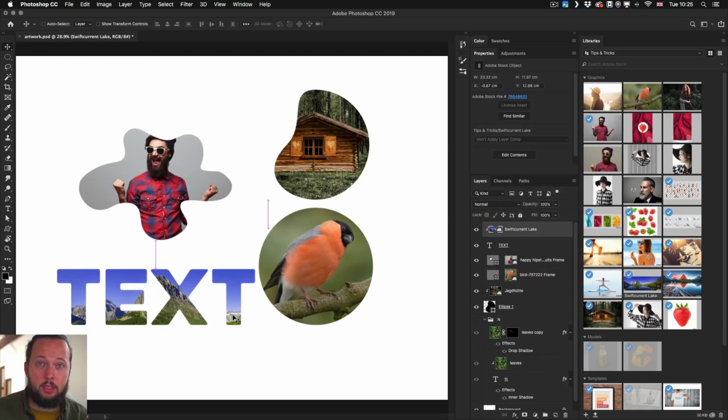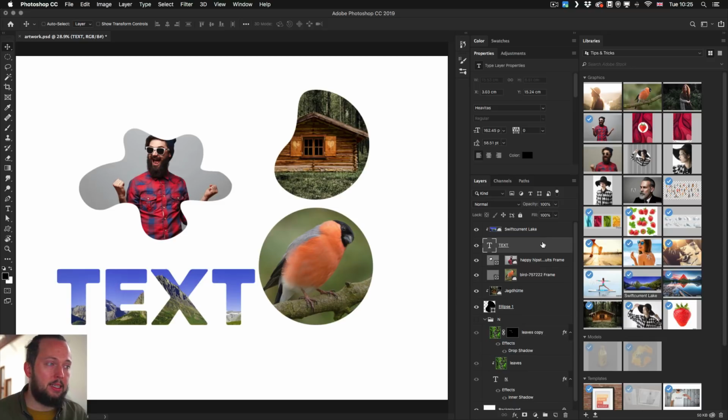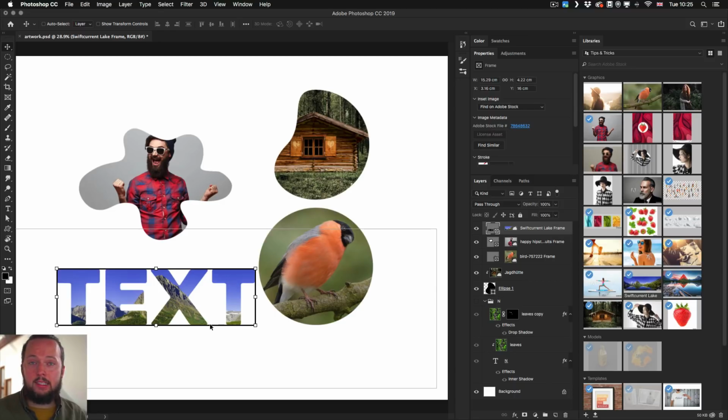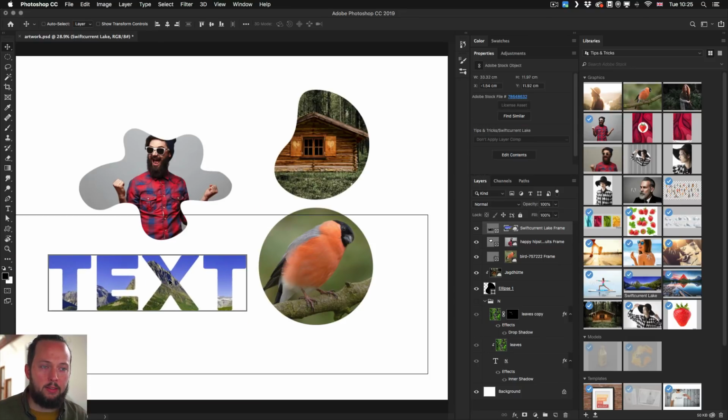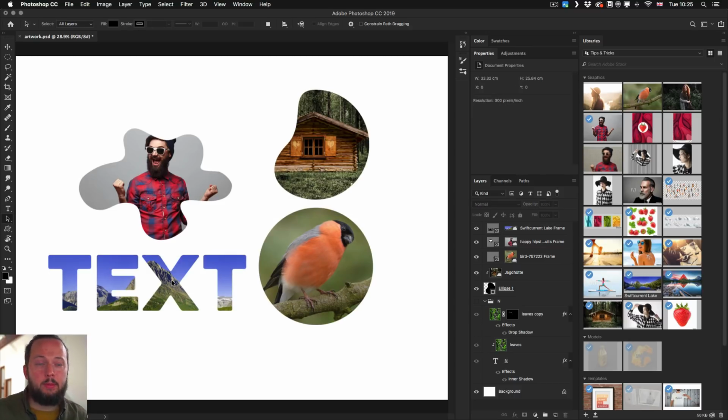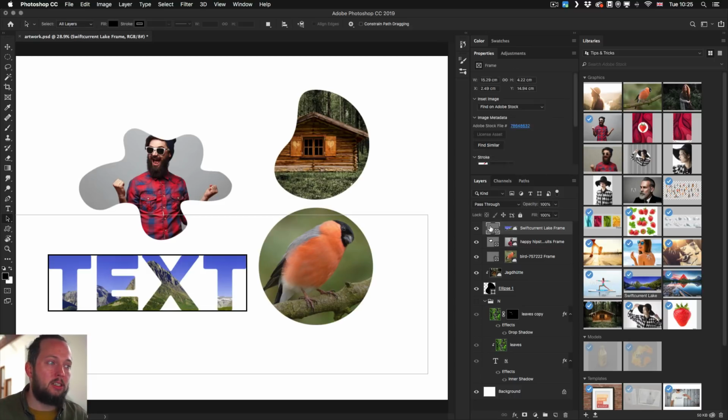But let's see what happens when we turn this text into a frame. So if I right click on the text layer and choose convert to frame, let's see what happens. The good thing is that it remembered the image that was clipped onto it, so it could actually turn that image already into the content for this frame. That's great. And I can move it around, or I can double click and move the image around within the text. That's great again. But let's see if I select my type tool. Can I select the text? No. You won't be able to edit the text. So it's actually turned into a path and it's not an editable text anymore.